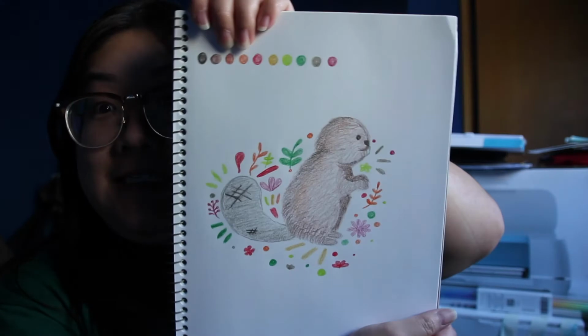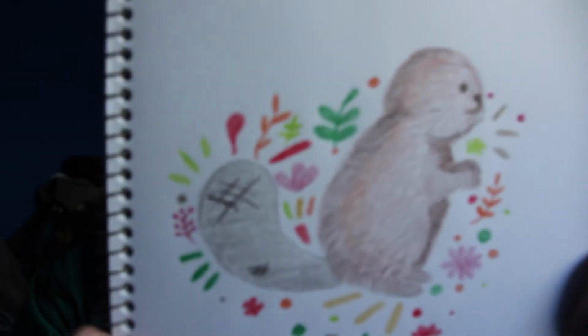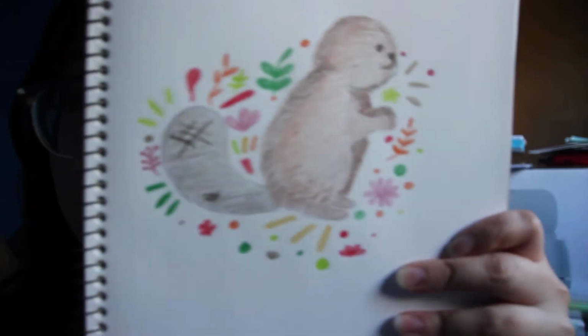Narnia, and I think I've also finished my drawing at this point because I think I'm gonna leave him at this sort of sketchy colored pencil look. Here he is! I guess he's backward looking, but that's fine.